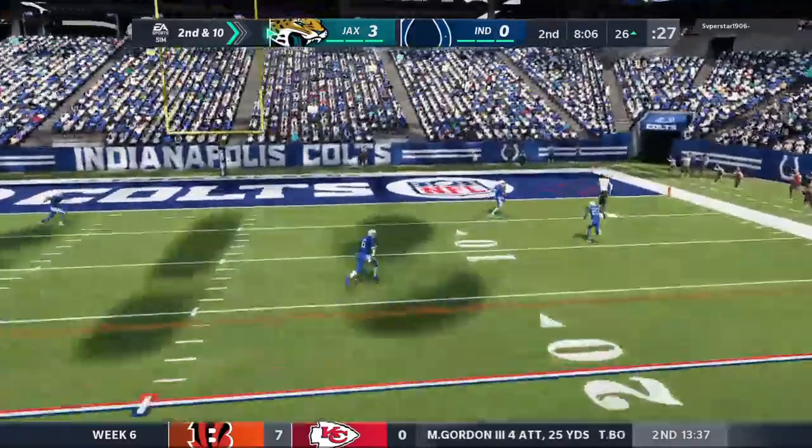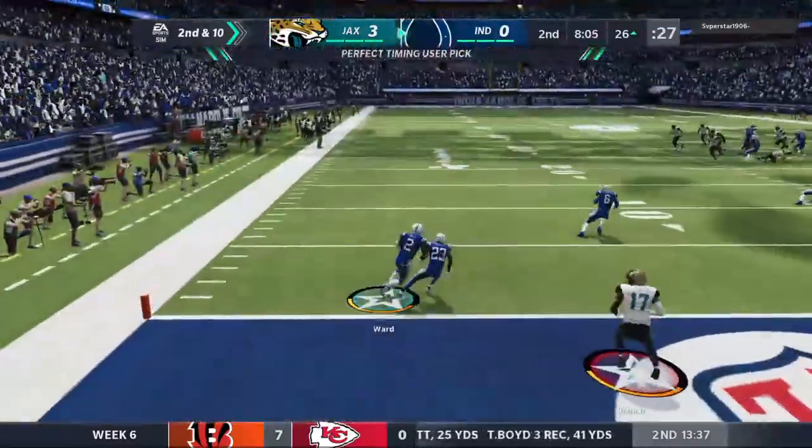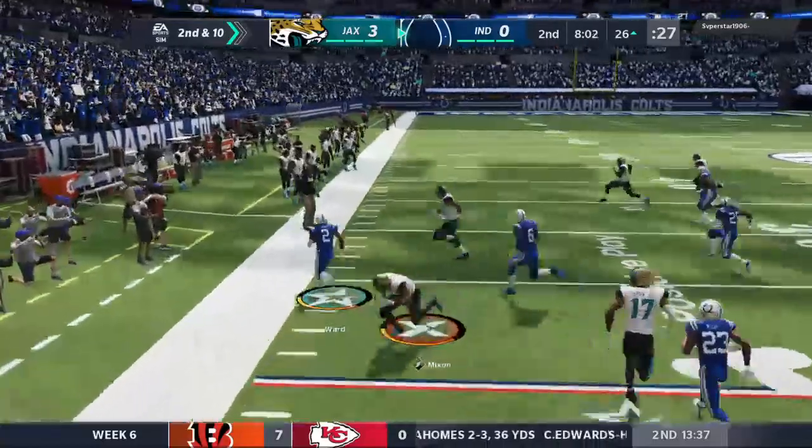They'll go play action here with Minshew. They're trying to find Chark, but it's intercepted. A great read, and it's picked off.